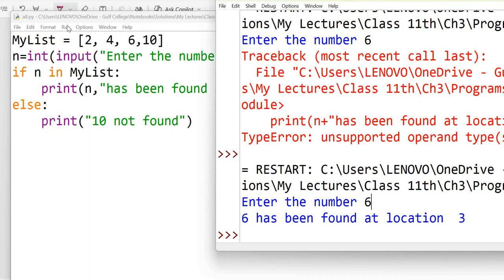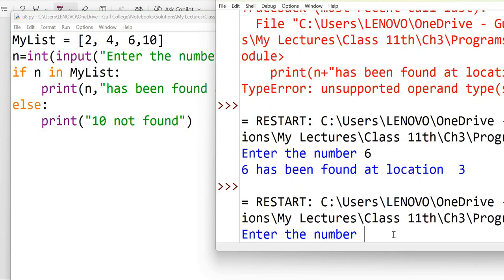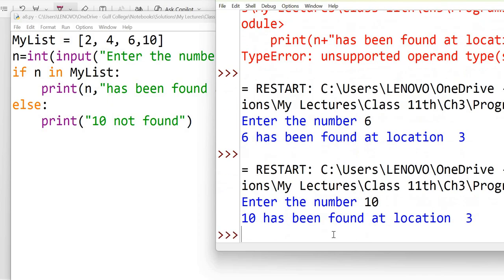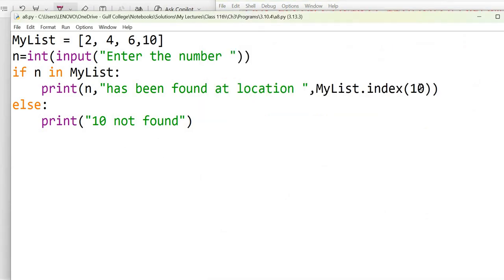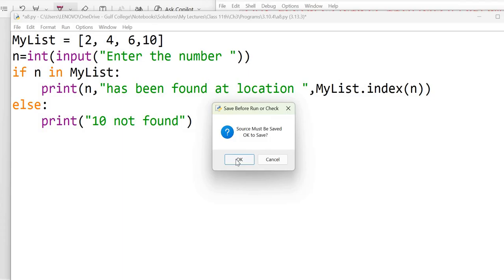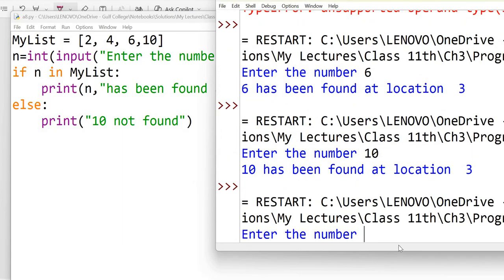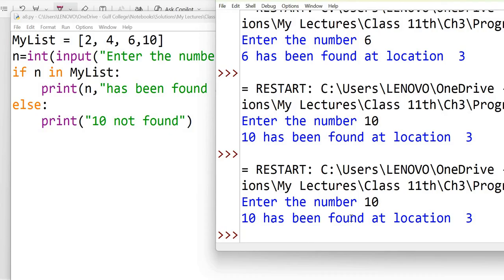If you find 10, you are entering 10, it shows 10 has been found at location 3.